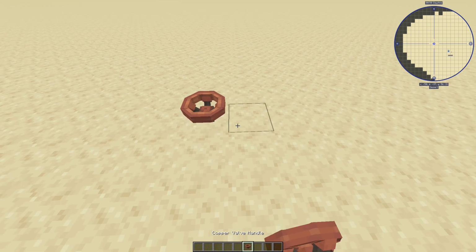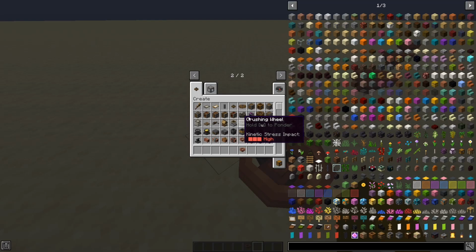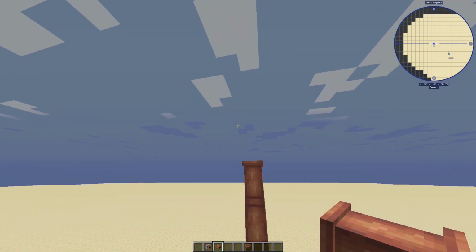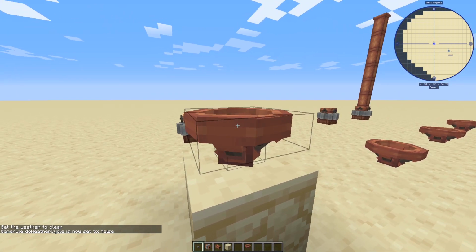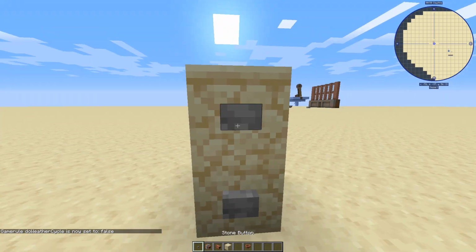So each player, I'm probably going to do 4 players, each of them has a valve, right? And these valves are connected to pumps. The goal is to push water up, and whoever gets to the top wins. Now, the catch is, we have to get the water up, but we have these buttons in the back to, for lack of a better term, sabotage other people.